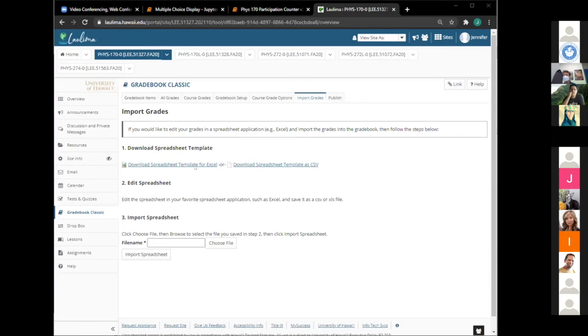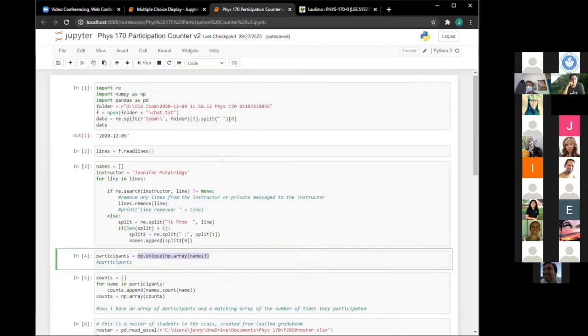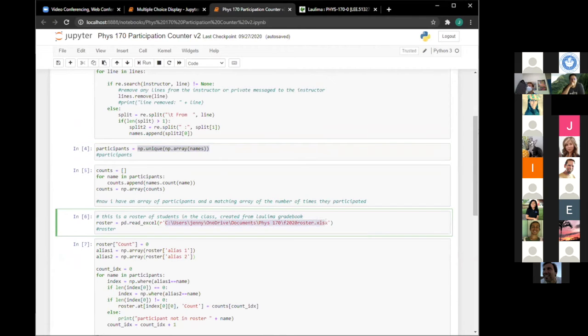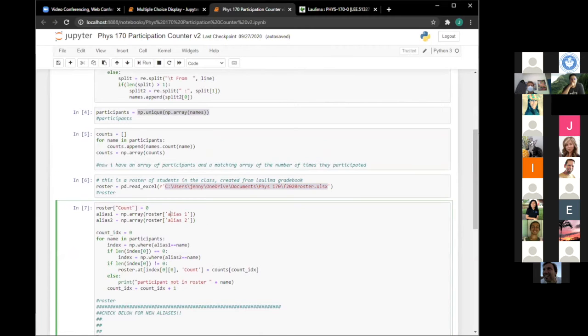All right. So once you have that file, you're going to put that here. This is going to have the name and it's going to have your alias.